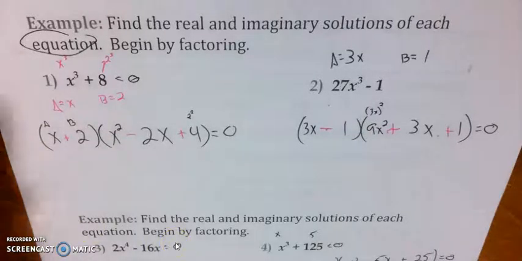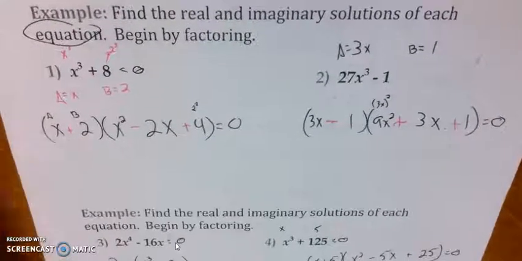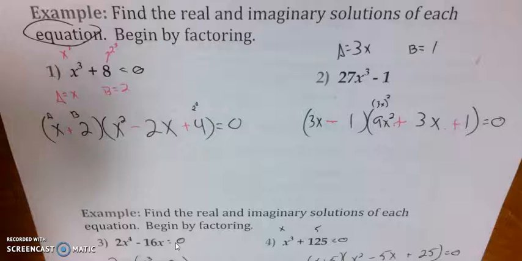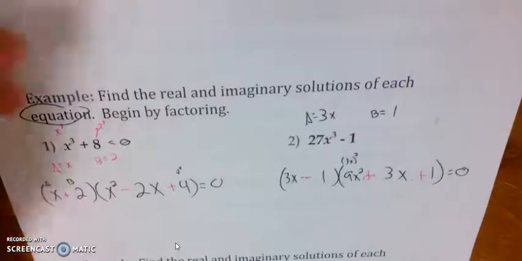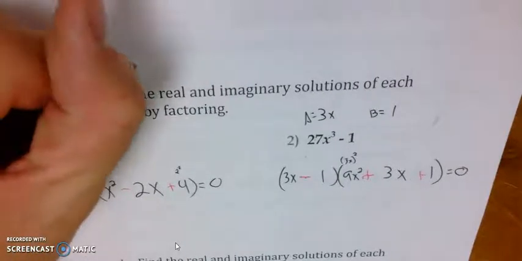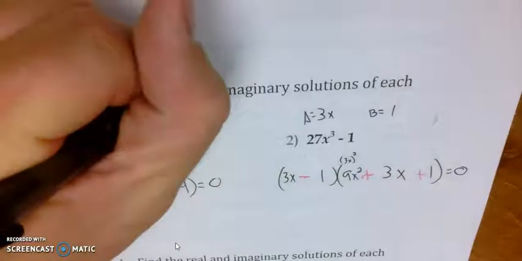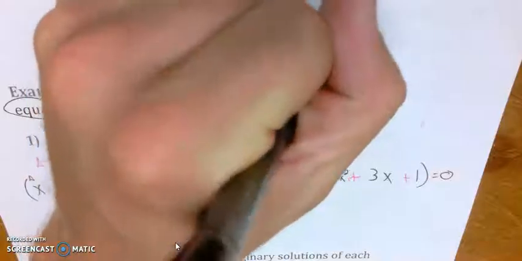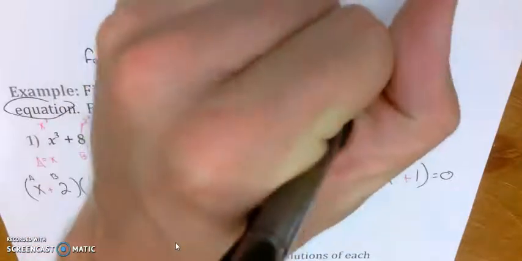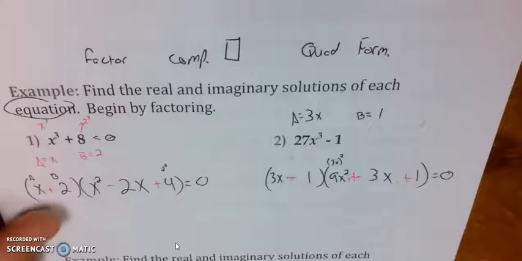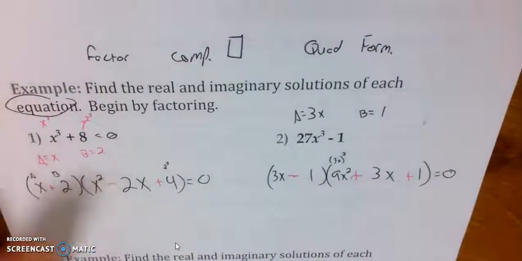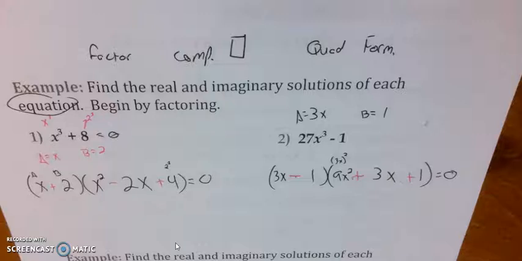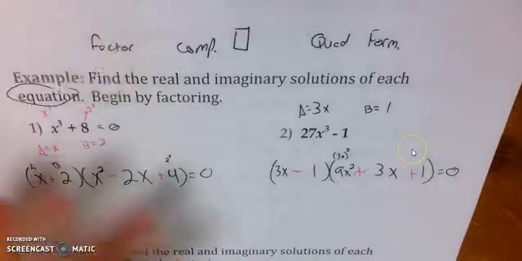Now part two, where we've actually gone through and factored these things out. We're going to go ahead and solve these. In order to solve, we're probably going to have to use either factoring, which we've already done, or maybe completing the square, or good old-fashioned quadratic formula. Who doesn't love a little quadratic formula? That kind of looks like farm. Whoops. Quadratic formula.